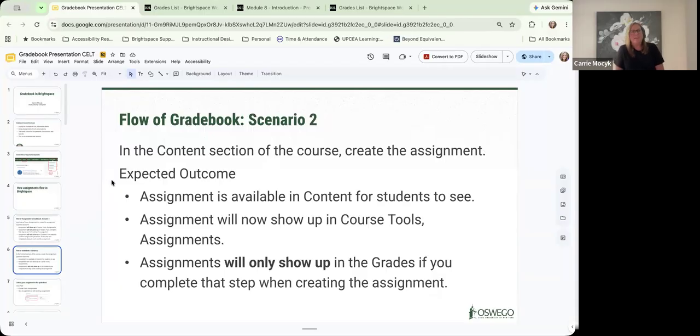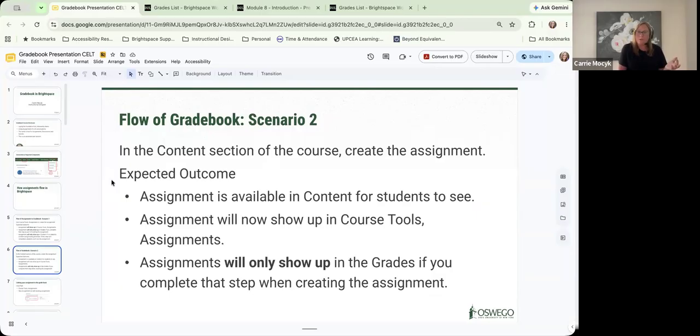The next one is if you're in the content section, the area where the students interact with it, and you create an assignment from there. That immediately makes the assignment available in content so the students can see it.